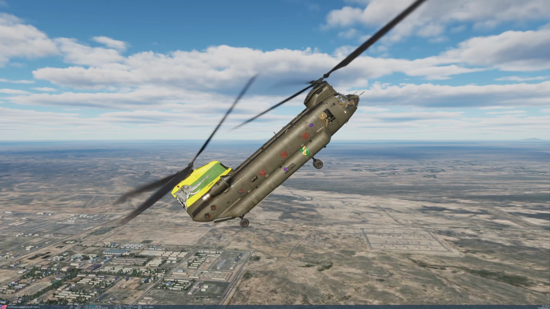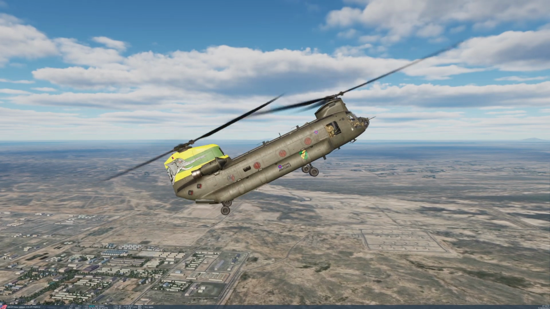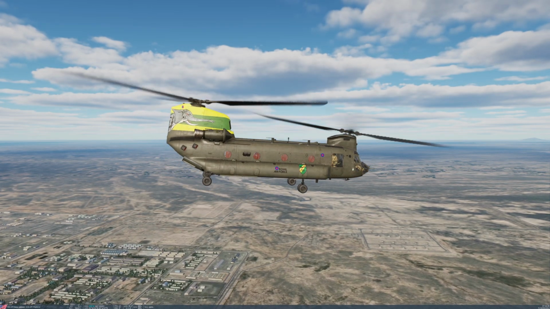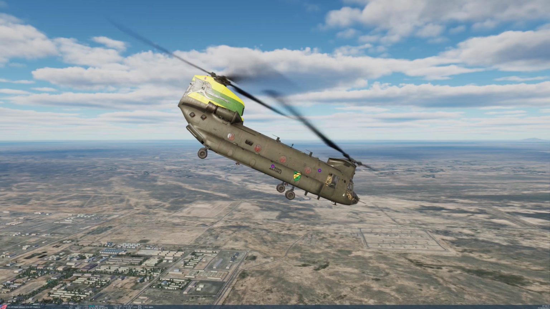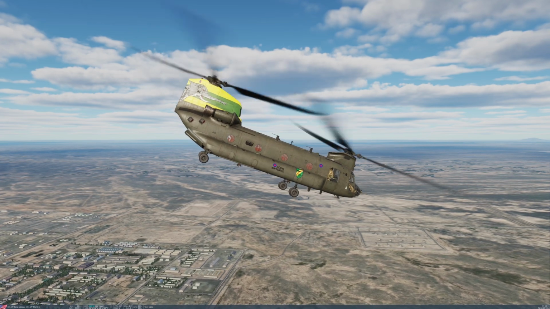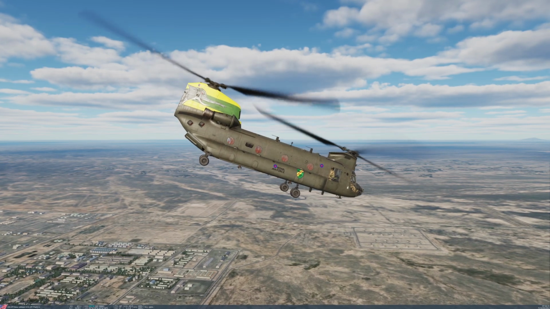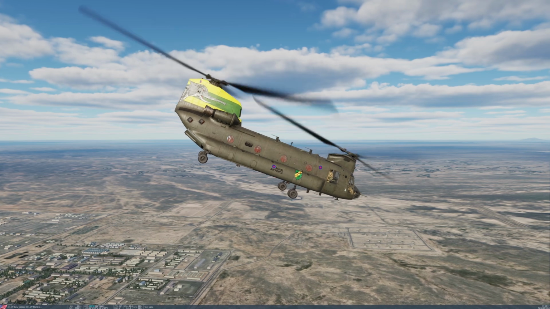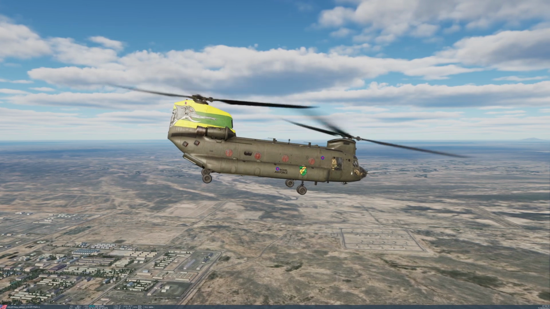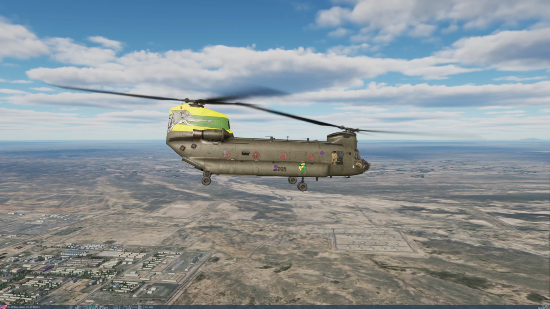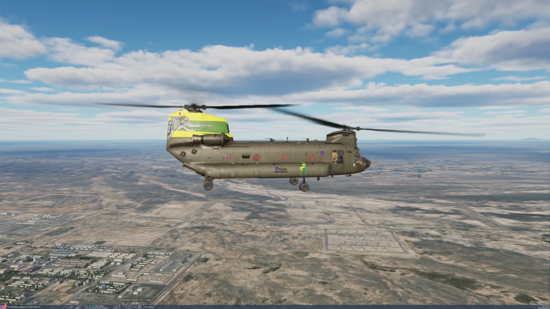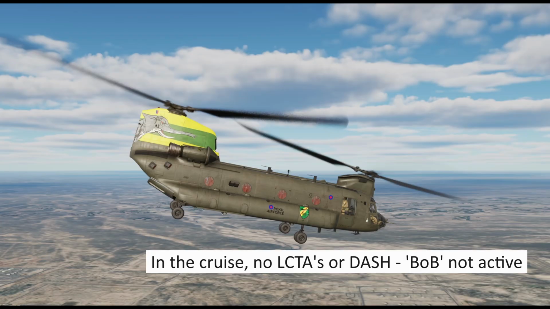And what this is going to help us achieve, and this is definitely a problem I've noticed about the DCS version, is that when you're cruising along doing 120 knots in the DCS version, your nose is probably still pointing somewhere towards the ground, similar to the Huey I've got and things like that.